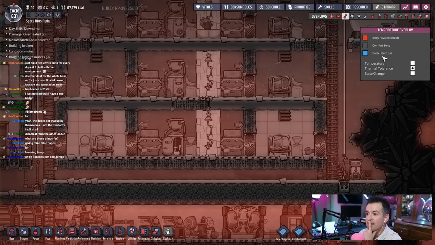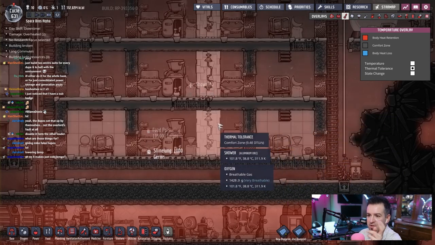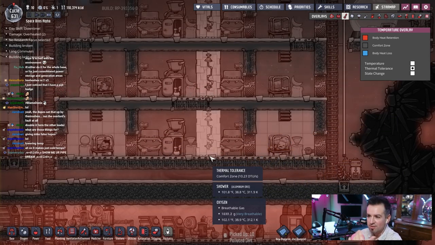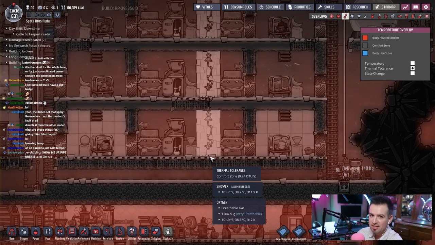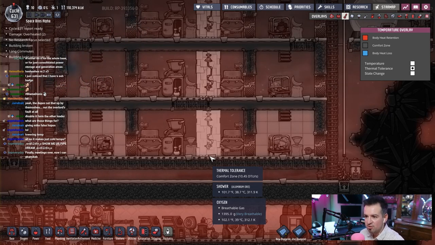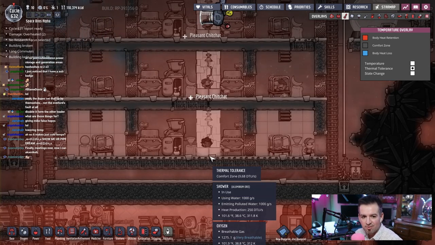Body heat retention, body heat loss. So all this means, I think, is just the comfort. I was trying to learn about what all these overlays mean, because there are some secondary, tertiary overlays that I'd not mess with. Body heat retention is exactly what it says. The dupes' bodies will retain heat, so they're going to feel hot, and we want to get it below a threshold. I'm guessing the threshold is probably like 95 degrees, 98 degrees, something like that.